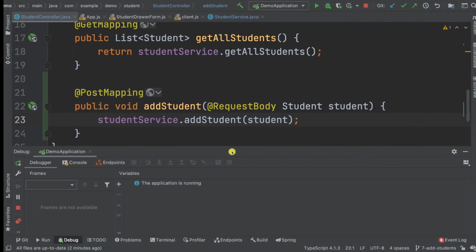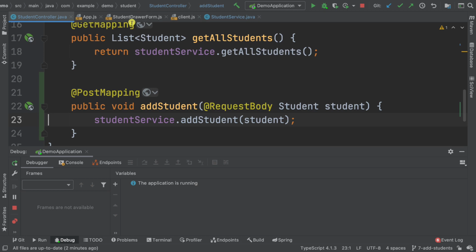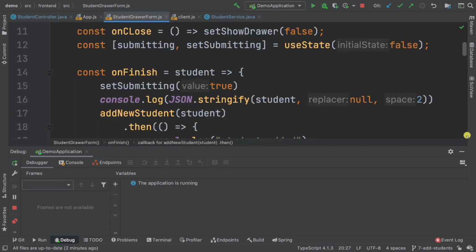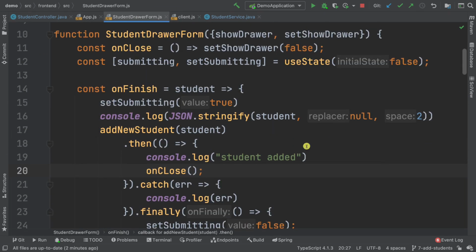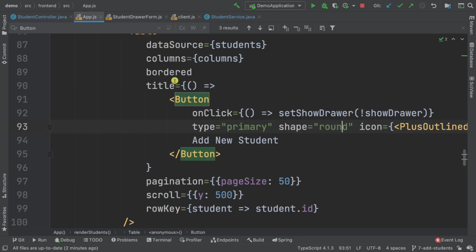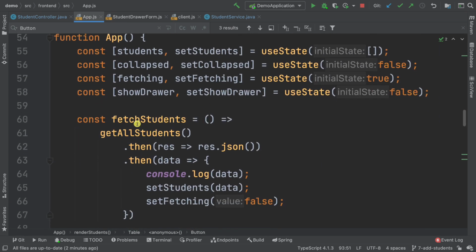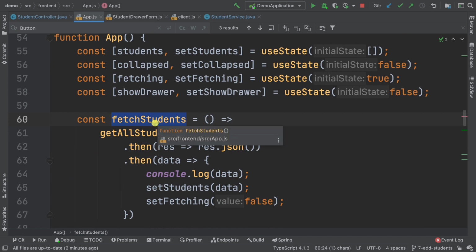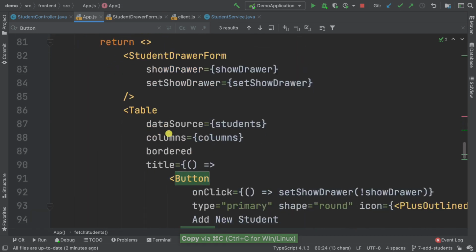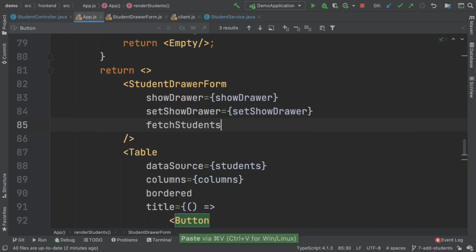So let's go back once more, and in here inside of the student drawer form, and let me collapse this. So basically we say on close, right? But also we want to fetch all students. So here, if I open up app.js, and remember before we have this fetch students. So what we're going to do is pass that inside of our component. So here, I'm going to say fetch students equals to fetch students.